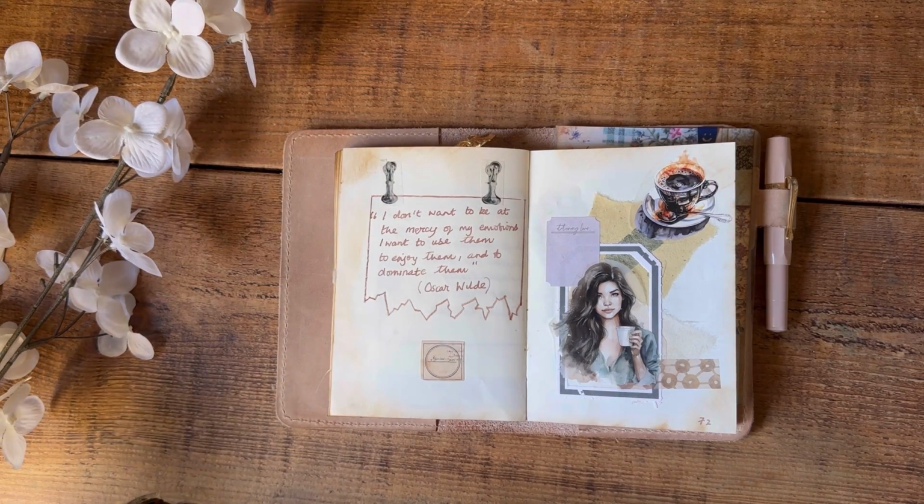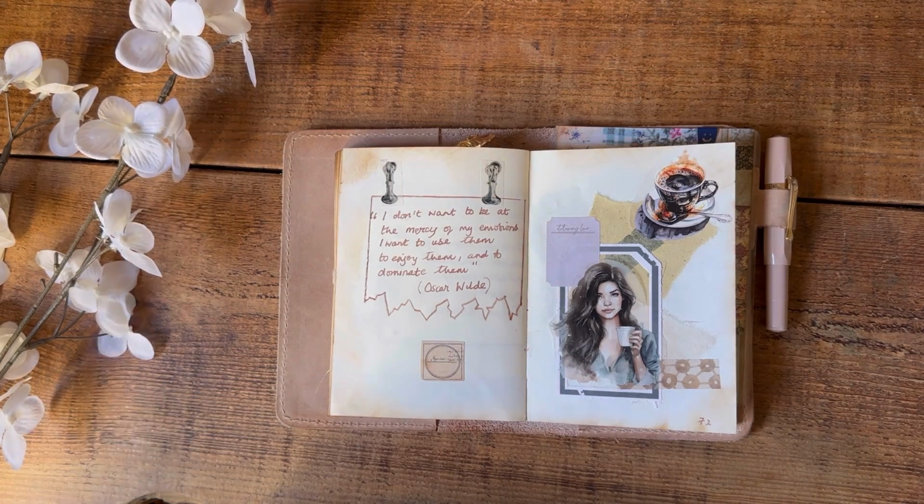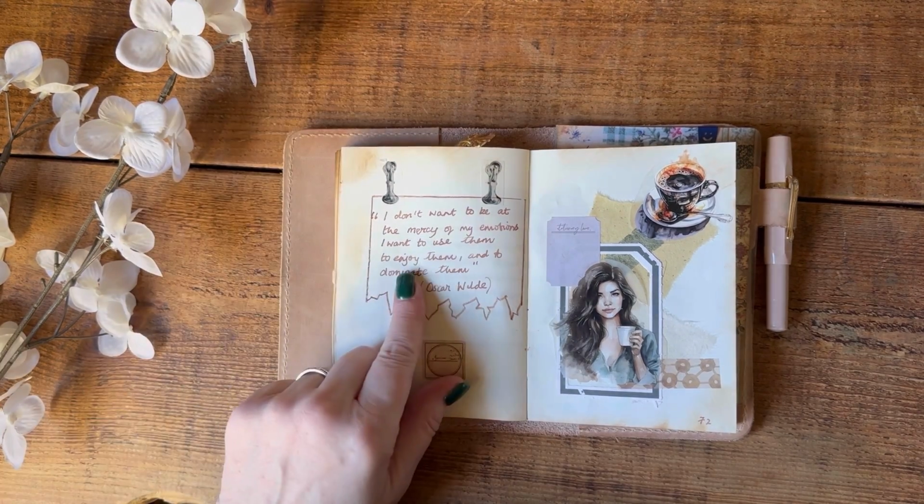And sometimes negative emotions are appropriate. So you might feel angry when somebody has wronged you. That's appropriate. If you felt murderous rage, that might be a bit much. Murderous rage is rarely appropriate. I guess there's some situations where you might think it is, but yeah, you want your emotions to be appropriate to the particular circumstance and to dominate them.